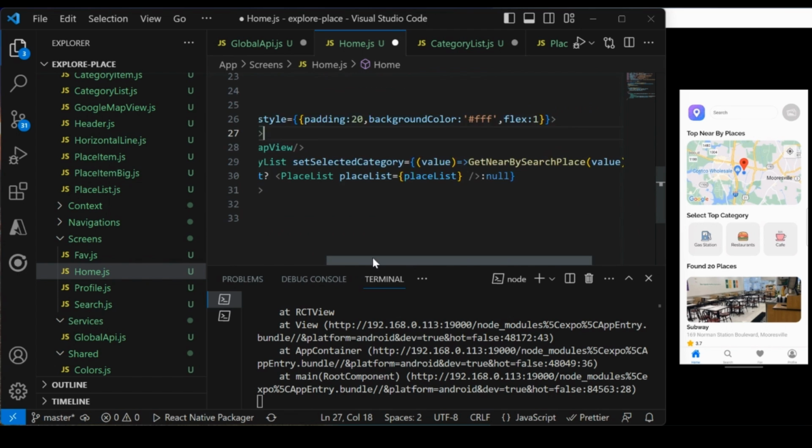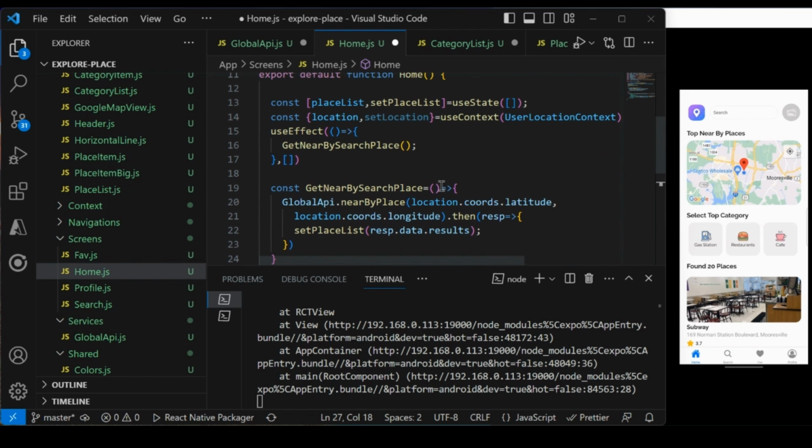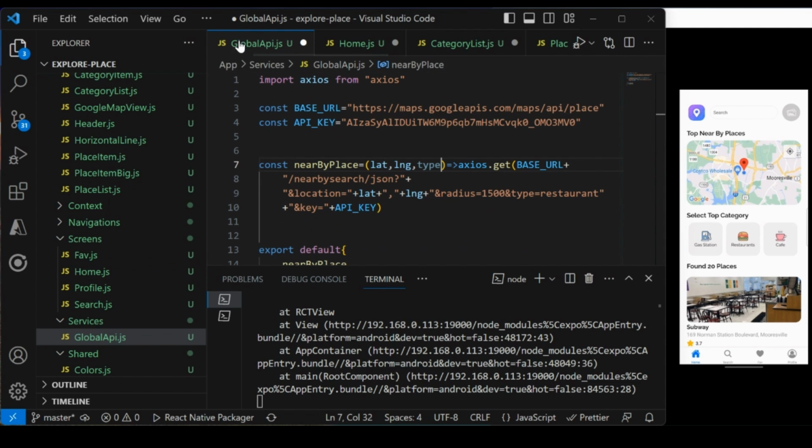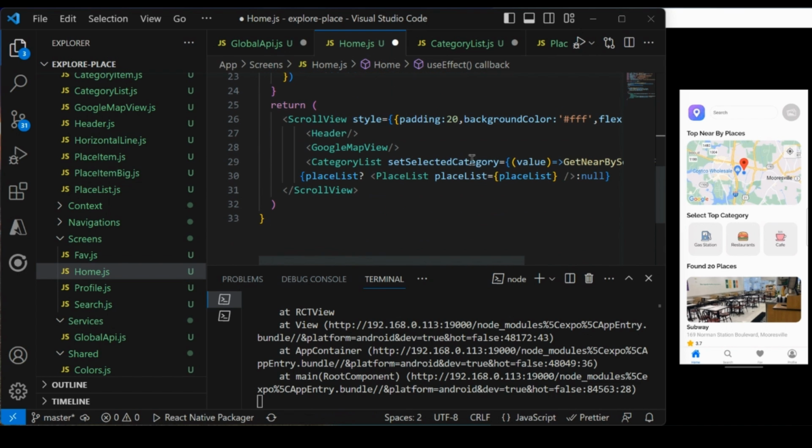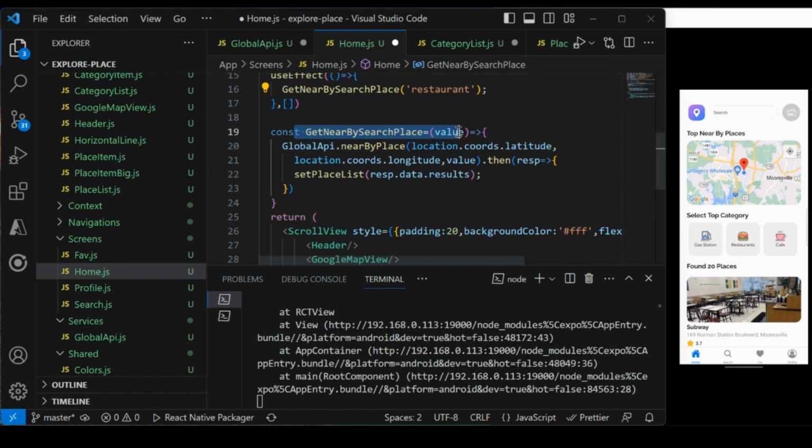Obviously you need to change this one, so you have to get the value first here, and then pass it to get nearby place. When you call it the first time, you can call the default value, like restaurant. So by default you will get restaurant, and if there is some other value, get nearby place will be called again.